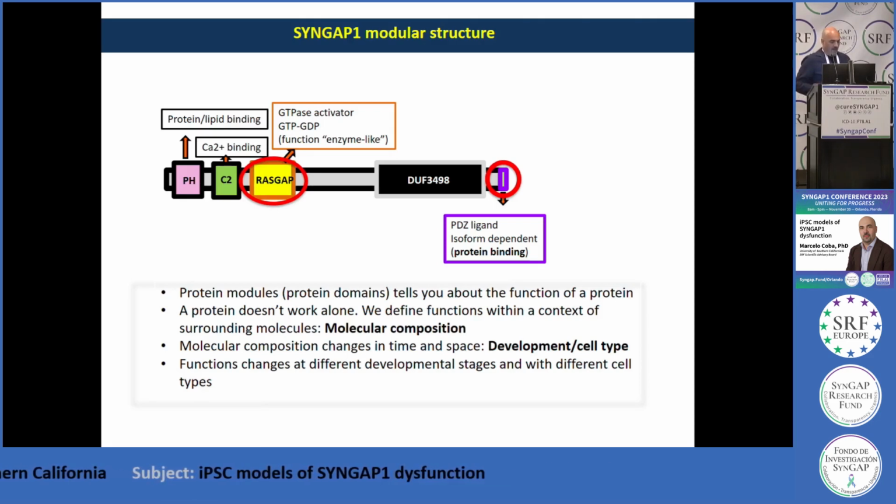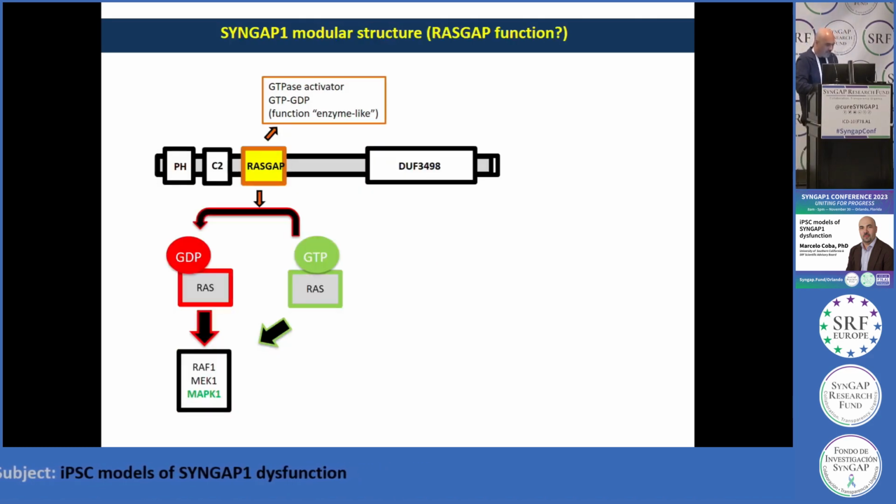But first, I'm going to discuss the RAS-GAP function, RAS-GAP, RAP-GAP, RHO-GAP, all of which are modulated by SYNGAP. You can see in this cartoon that at the end of the day, when you have a mutation in SYNGAP, you end up having an increase in phosphorylation of ERK2, MAP kinase 1, that you've seen for many years in Western blots in some of the papers.